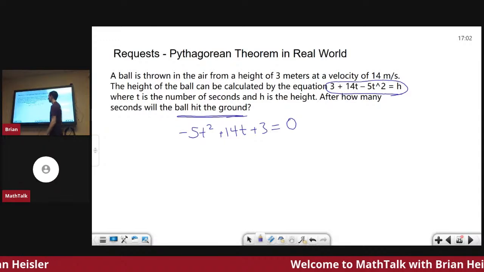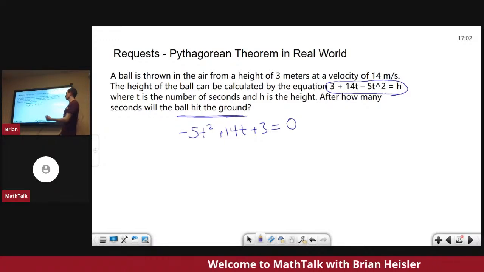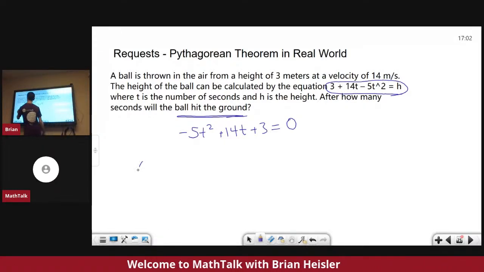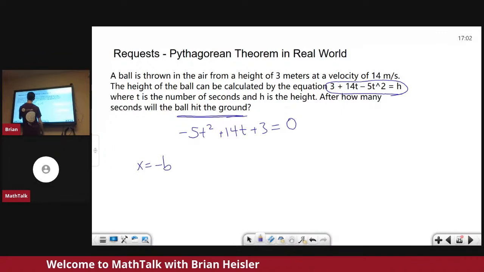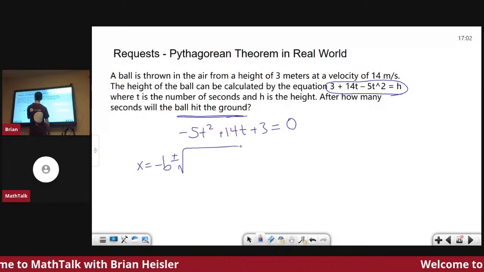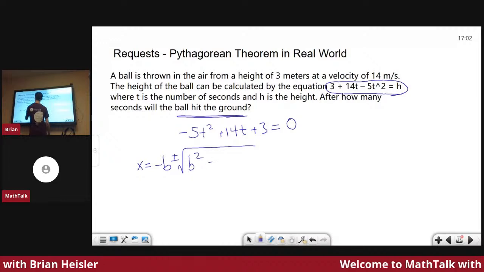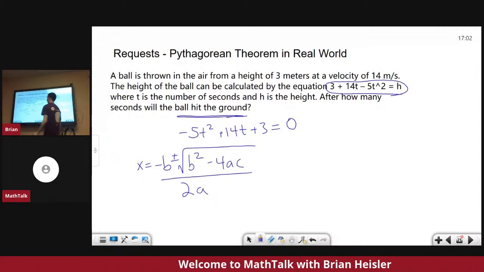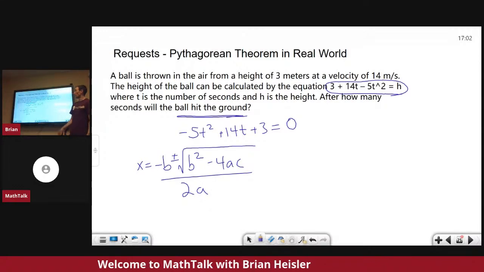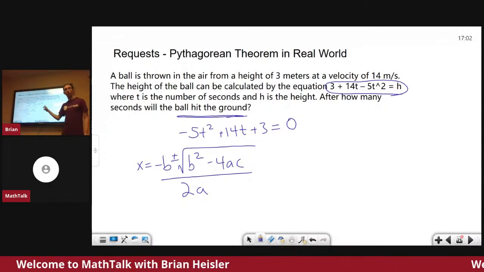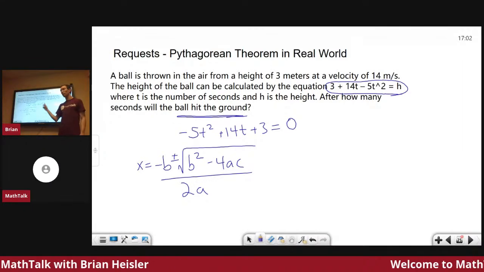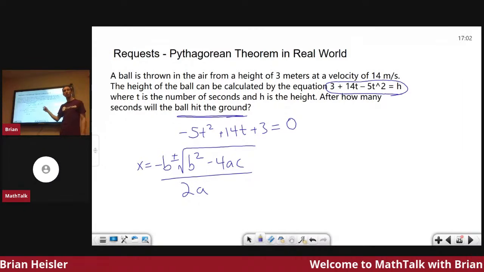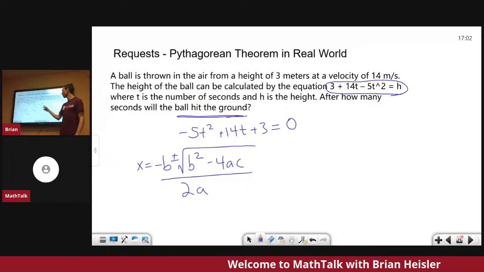All right? So the quadratic formula is x equals negative b plus or minus a bunch of stuff, all that. If you're interested, I will not be singing this. There is a song that goes to this, apparently, I've heard. I would not sing it, sorry, but if you want to look it up, go for it. I'm sure it's on YouTube somewhere.